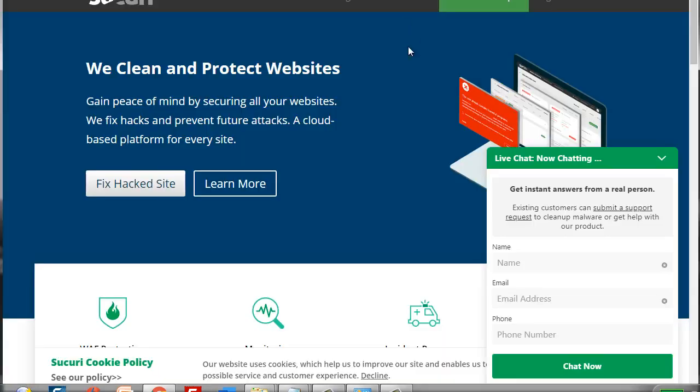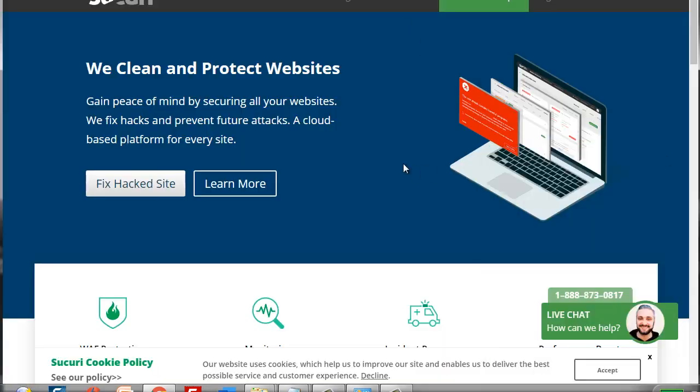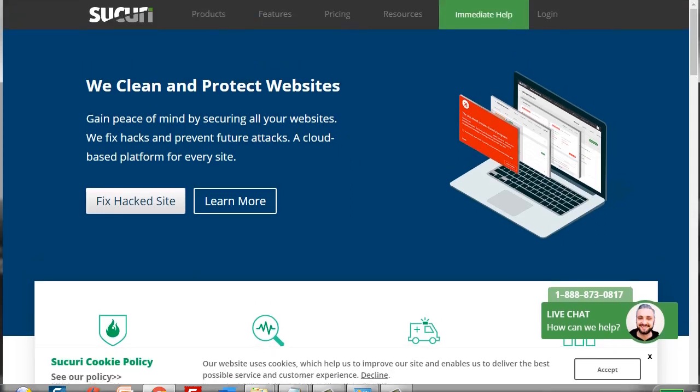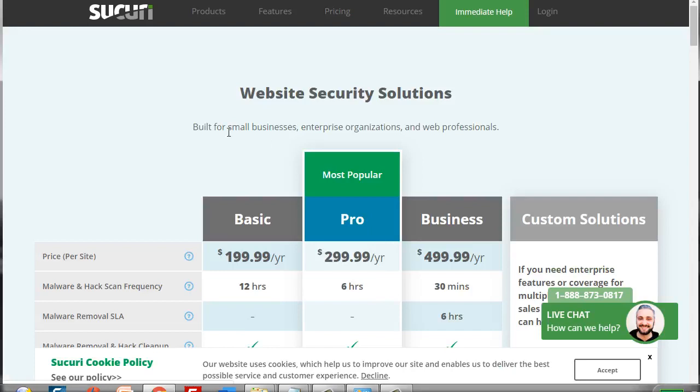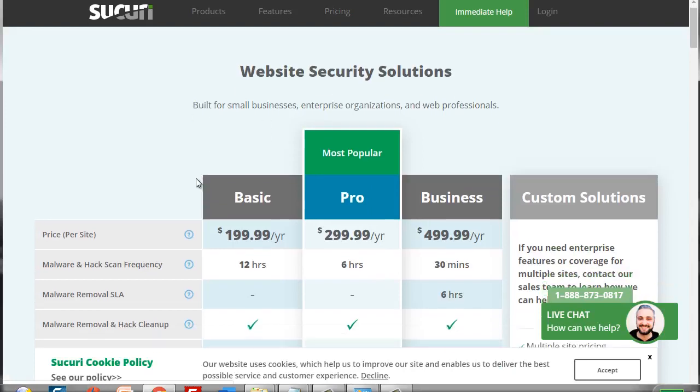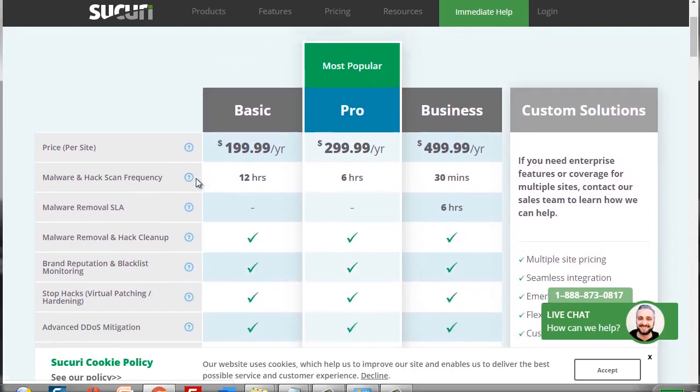Bear in mind, you do not necessarily have to have the paid version of Sucuri in order to use the free version. If you get an alert, or you get hacked, or anything like that, then that's where you will need Sucuri. If you go to the pricing, you'll get an idea of the costs. As you can see here, the bare bones minimum is about $200 a year, and of course, the $300 a year is the most popular.